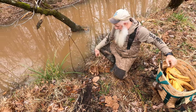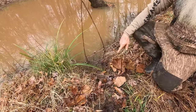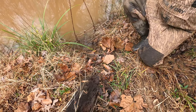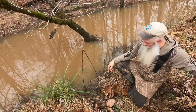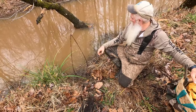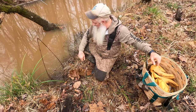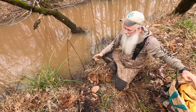All right y'all, we got another 330 out right here — looks like an old slide, but we got a little bit of chewing on the tree right over here, so I'm going to set it out anyway. Put a little castor out and see if they'll come through here. It's not quite deep enough to drown them here, so we're going to go with the 330 — maybe we'll get a catch on it.